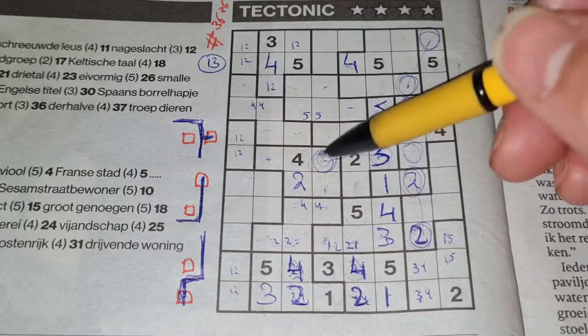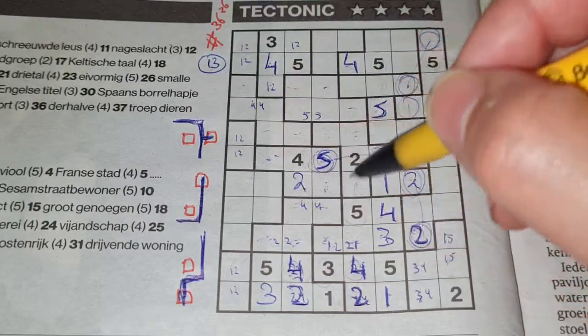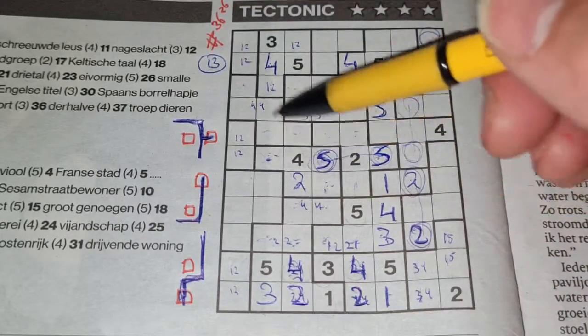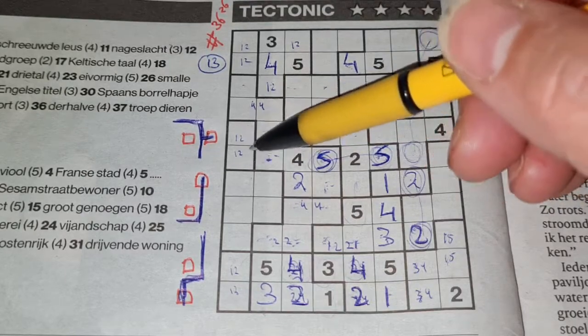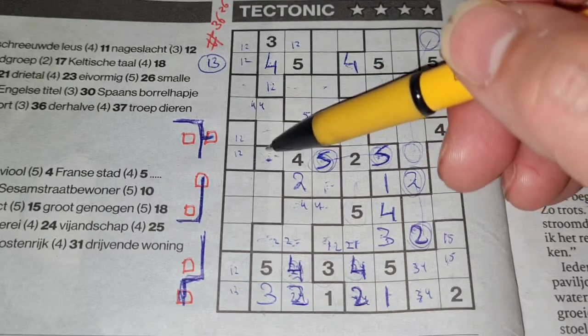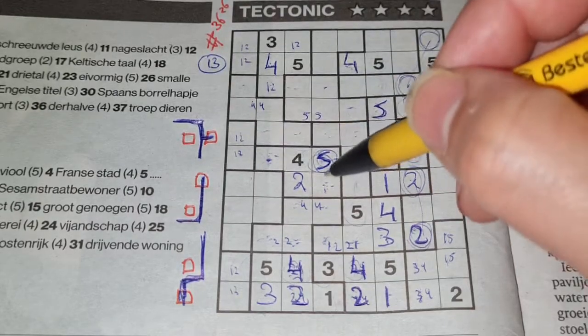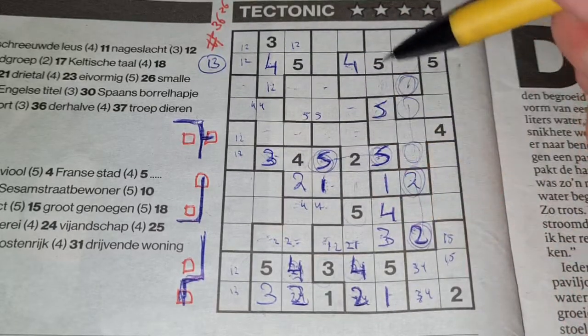This box is connected with that box. Should be also a 5. Alright, so 2 numbers left in this area for numbers 1 and 3. Well, I cannot place a 1 here. I've told you before I cannot place the 1 or a 2 because we have a double 1 and a double 2 there. If I place a 1 here, I cannot fill any 1 in one of those 2 boxes. So the 1 should be here, and the 3 goes there. Alright.